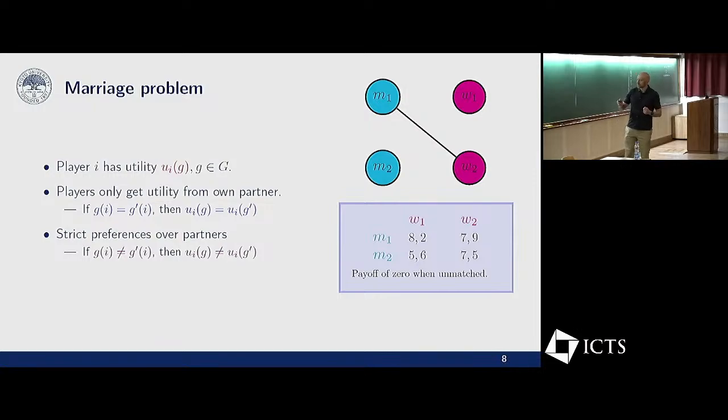So for this problem, when I'm writing this, I'm using this to mean that when man 1 is matched to woman 1, man 1 gets a payoff of 8, and woman 1 gets a payoff of 2. So these are actually people who will be matched together. They're not strategies. That's the difference to looking at non-cooperative games. So if man 1's matched to woman 1, man 1 gets 8, woman 1 gets 2, and so on and so forth, and assume a payoff of 0 when unmatched, just to keep things easy for this example, which we're drawing here.